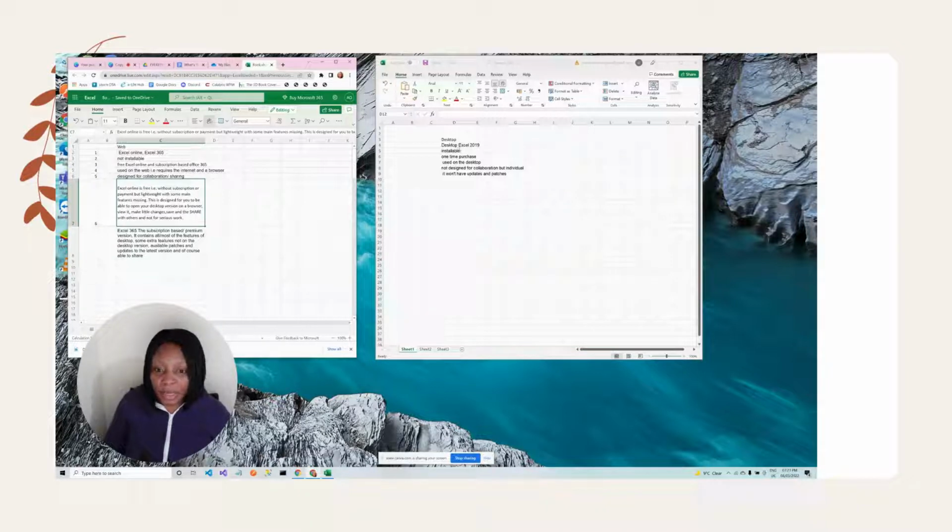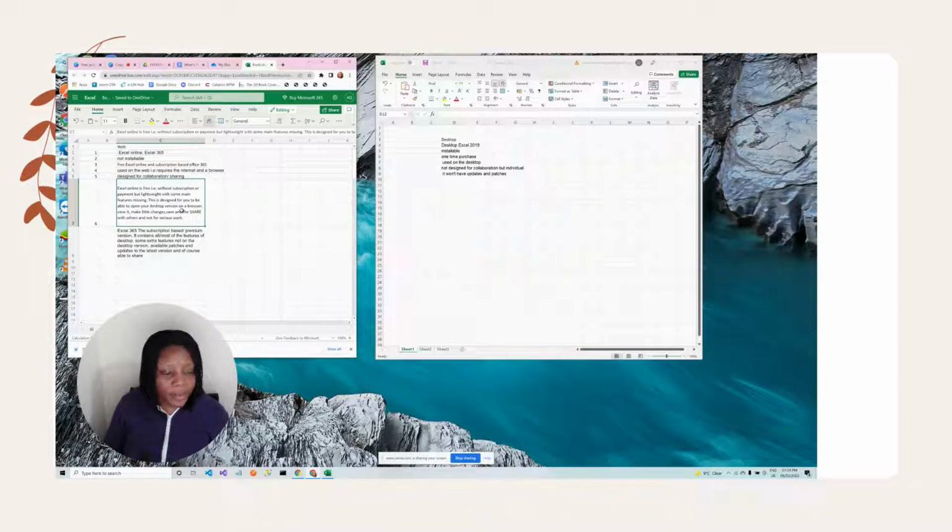But the desktop Excel, which is Excel 2019, the name of the latest version, was released in September 2018. Excel 2019 is installable on your local machine. That's a desktop. It's available for one-time purchase. You buy it once, you have your license once, unlike the subscription, where you have to pay monthly. You do not need an internet browser to access this version. You just double click and it opens on your system.